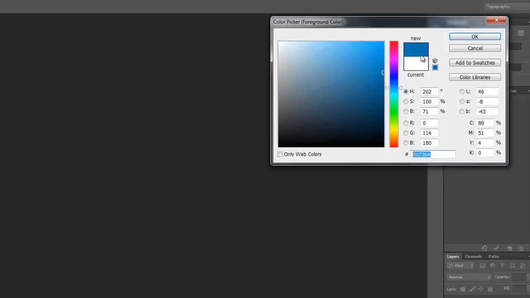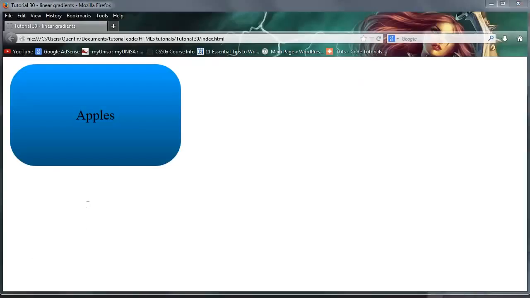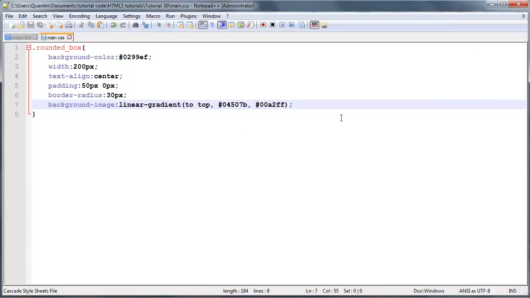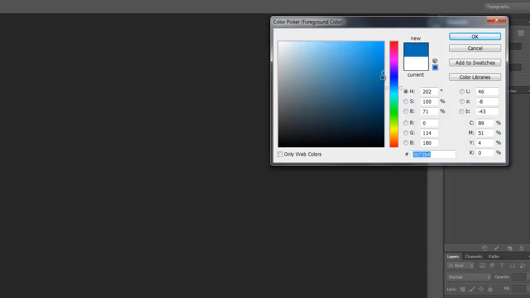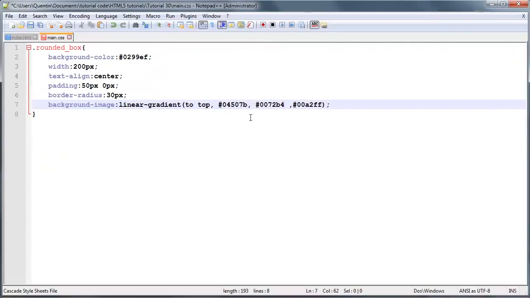So I'll go ahead and grab a sort of medium colored blue and then go back over here, and before my light blue I just want to paste in that medium colored blue, and we could probably overdo this a little bit more, get somewhere in between the values, and go over here again and paste that just before our light blue. Okay, and now we should have really dark blue, kind of lighter blue, lighter, and then the lightest blue there is.